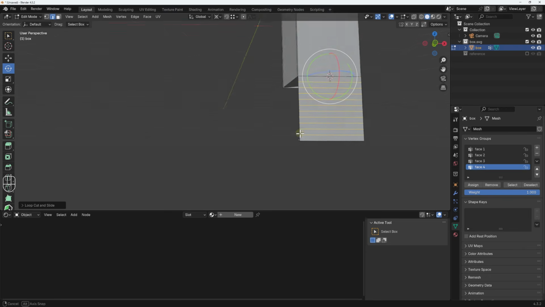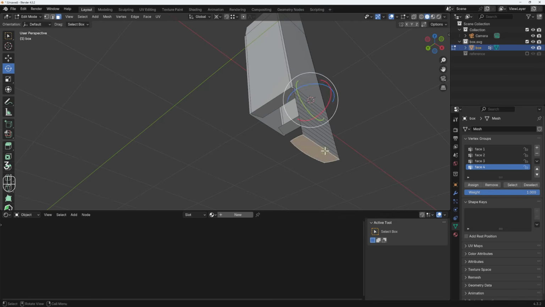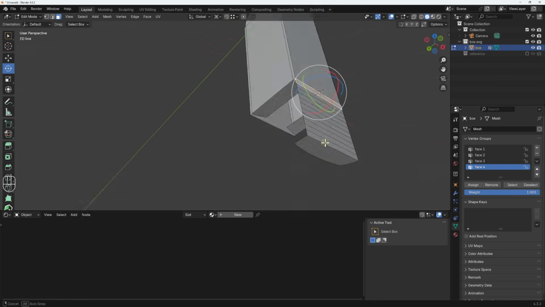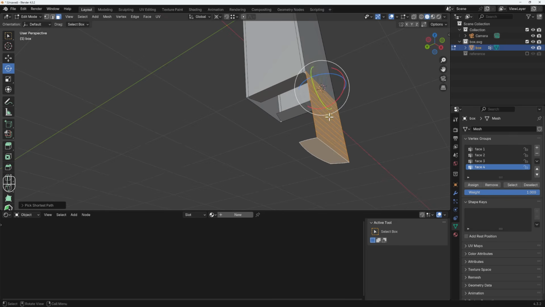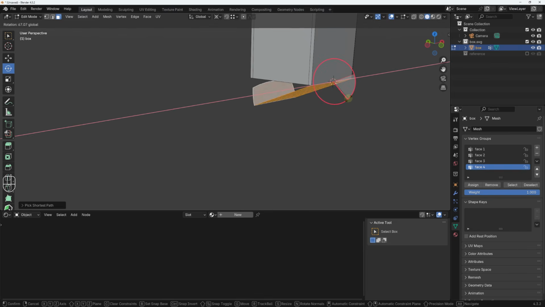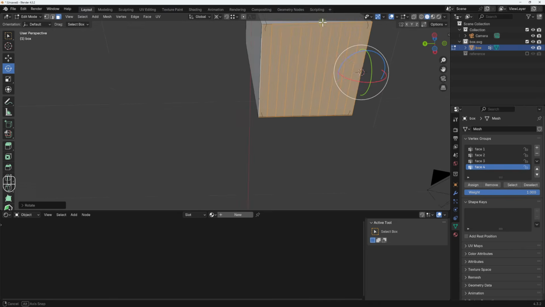So with this, we can just go back to our face select mode, select this face here, hold Control, click, and then hold Control to click to select all these faces, and then we can rotate it again. I'll hold Control to get some precision, so I'll rotate it 90 degrees, exactly at 90 degrees, and then we have this, right?